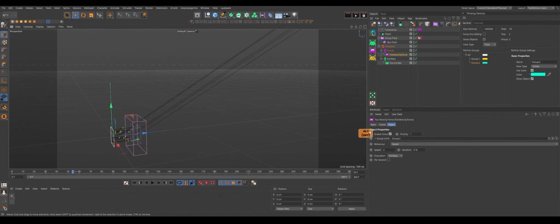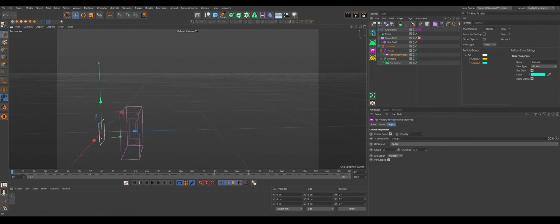You can do that, or you can just calculate it per second. Now if I hit play, it's not every frame that the speed doubles. You can have that slowly, in every second it will be doubling the speed. Okay, that's the multiply and per second.